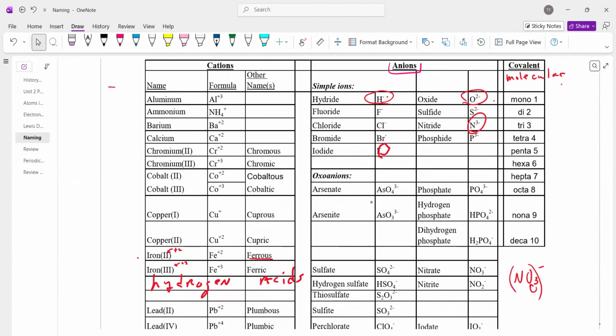And I give on this chart the old name, and that old name is not taught in this department for some reason or other. If you look on a food label, you're not going to see, for example, if we're talking about chromium sulfate, chromium 2 sulfate. You're going to see chromous sulfate, the old name. If you pick up a bag of fertilizer or pesticide, you're going to see the old names as well. That's why I like to give you both names.